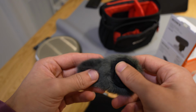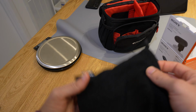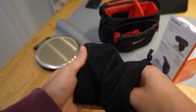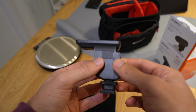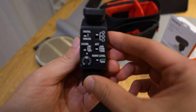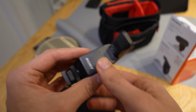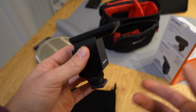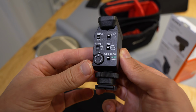Okay, yeah. Very small and light so far. Fluffy, nice. Okay, it's pretty light. I like that so far. Wow, that is a lot smaller in person than I had thought. So here we got only 4 mics, not 8. I've been watching a lot of reviews, and it seems like the 4 and 8 are very similar in sound quality. I hope that's the case.